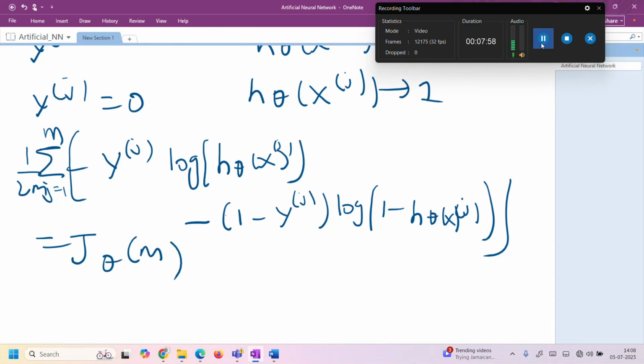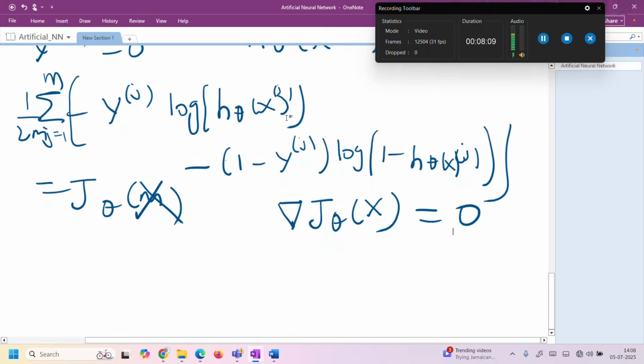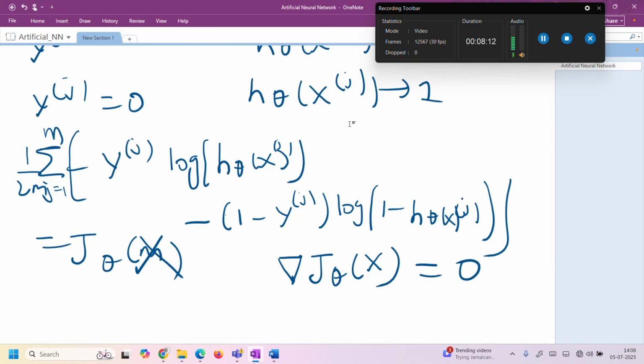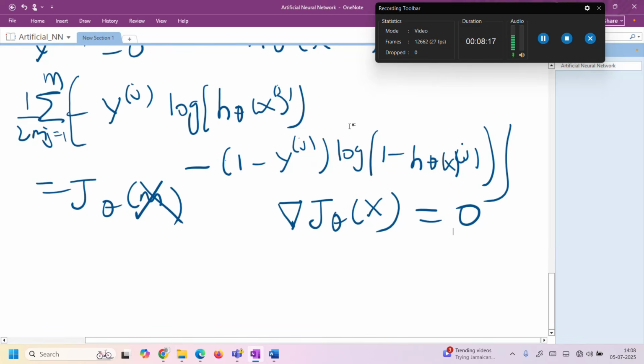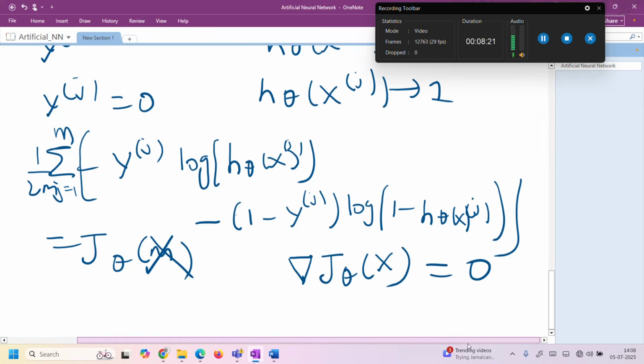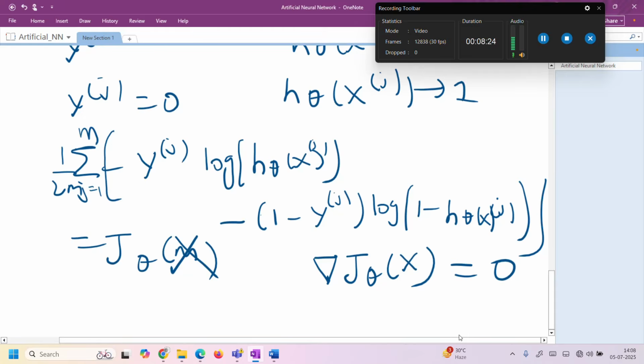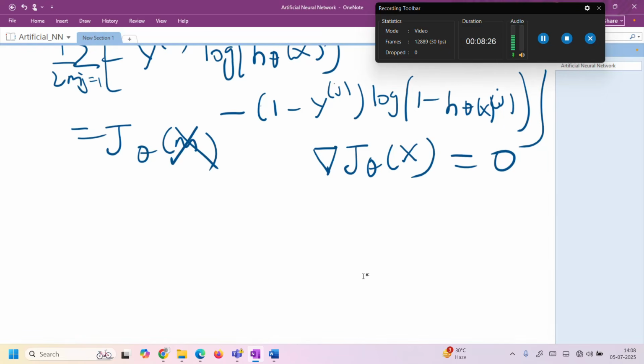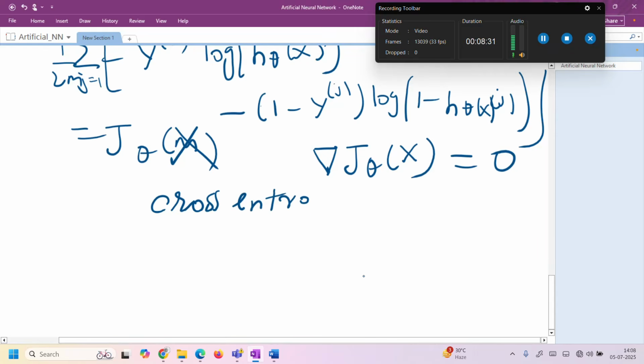To minimize it you need to find the gradient of this with respect to theta and put that equal to 0, right? I also discussed in the previous lecture that minus log of x is a convex function, and this is a combination of two convex functions, so it will be convex. So the cost function in the case of logistic regression is a convex function. By the way, this type of function is called the cross entropy cost function. Why is it called cross entropy?